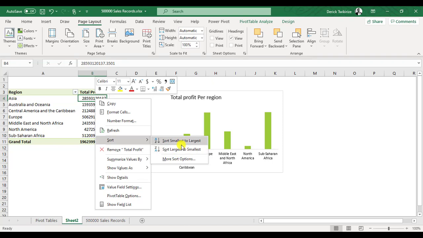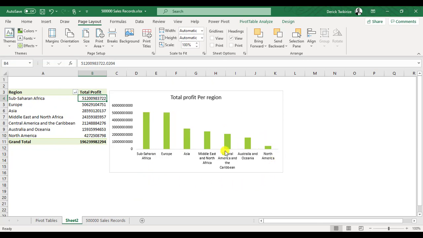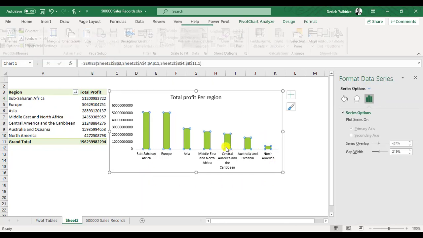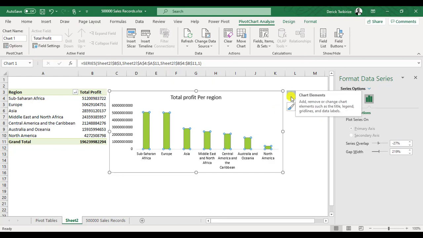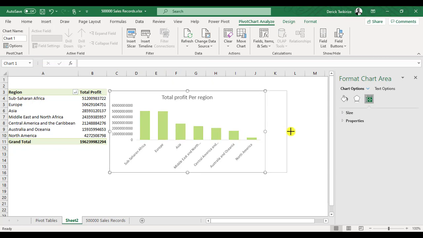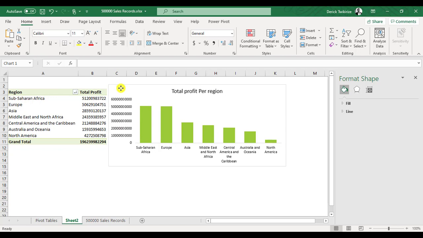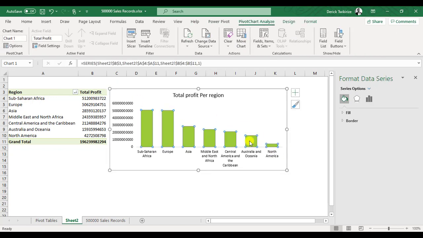So we could say smallest to largest or largest to smallest. I would say maybe smallest to largest, because that would also work, but in this case I want largest to smallest. Then I could also work around the width of the graph. Of course, you will learn more in our data visualization classes about how to format charts and deal with the designs and all that.